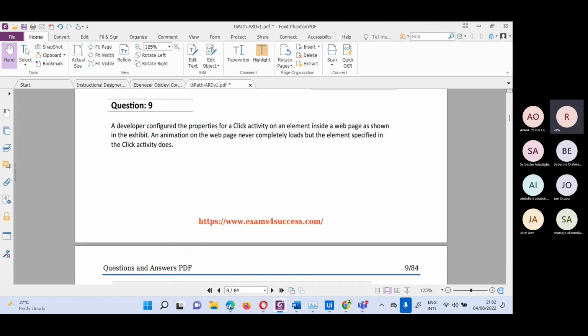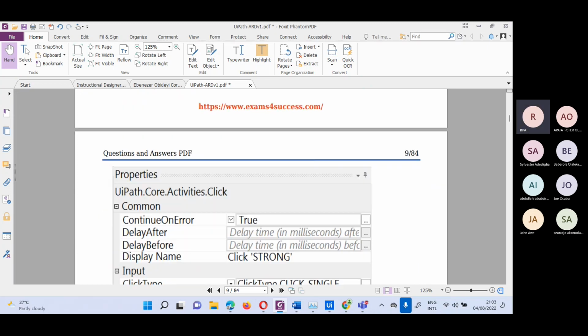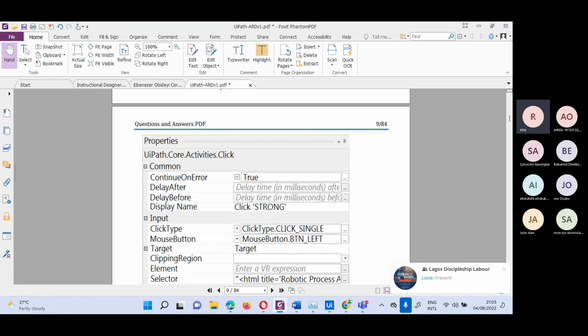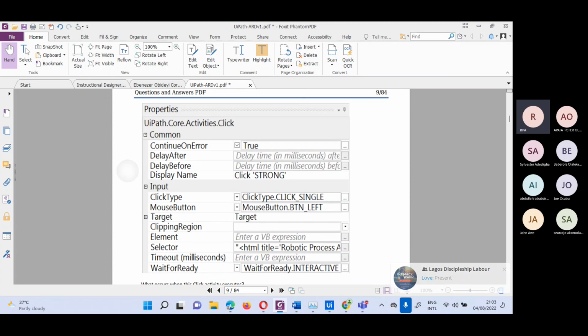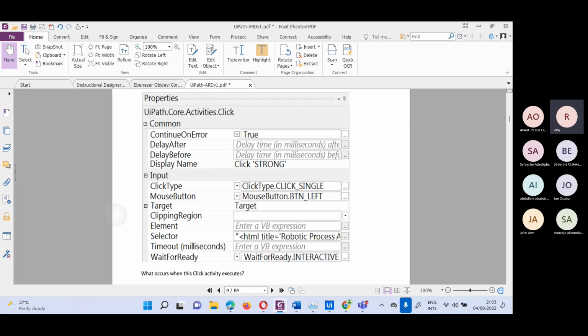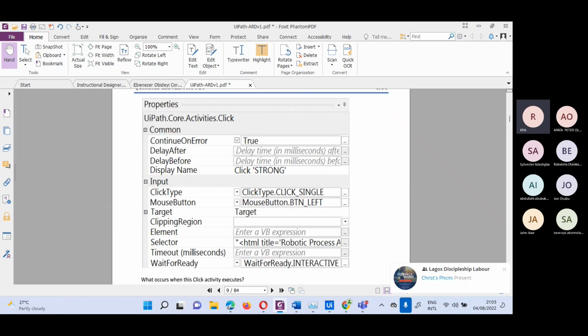Okay, a developer configured the properties of a click activity on an element inside a web page as shown in the exhibit. An animation on the web page never completely loads, but the element specified in the click activity does. So this is the exhibit. The question is, what occurs when the click activity executes? Let's see the question again, sir.